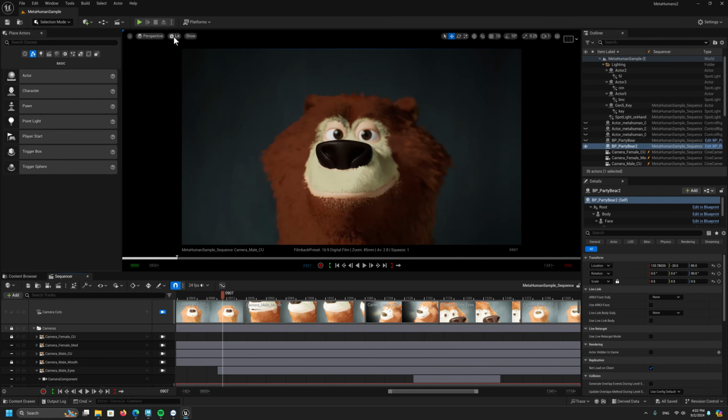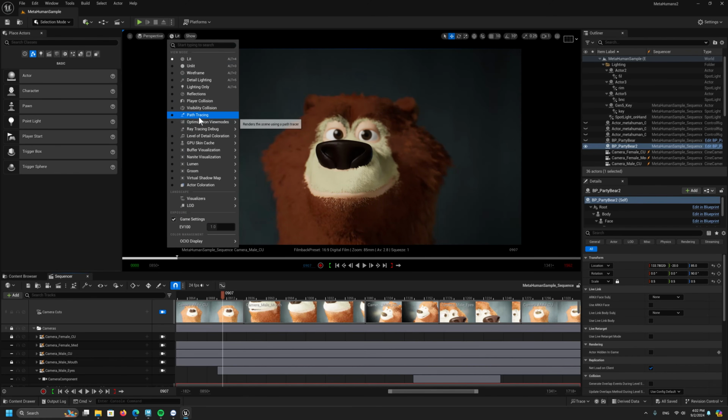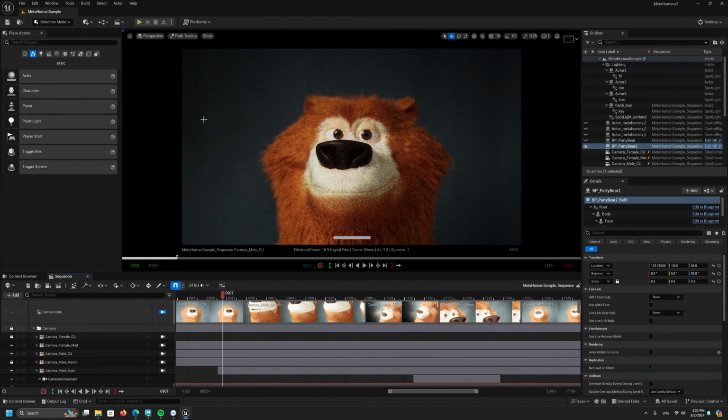Path tracing rendering, if I switch to path tracing, it gives me really good quality, and as you can see, it doesn't take much time to complete the good quality image, and I will get something like that.